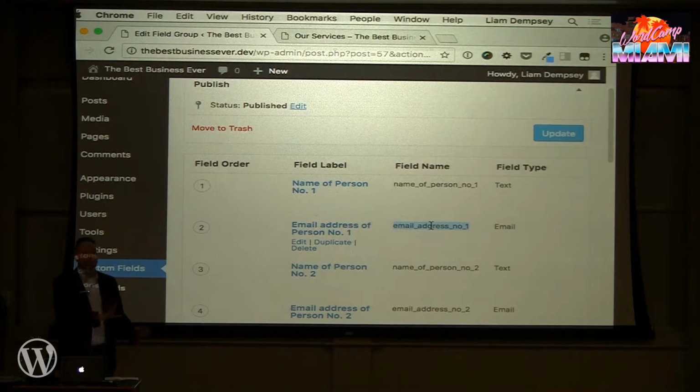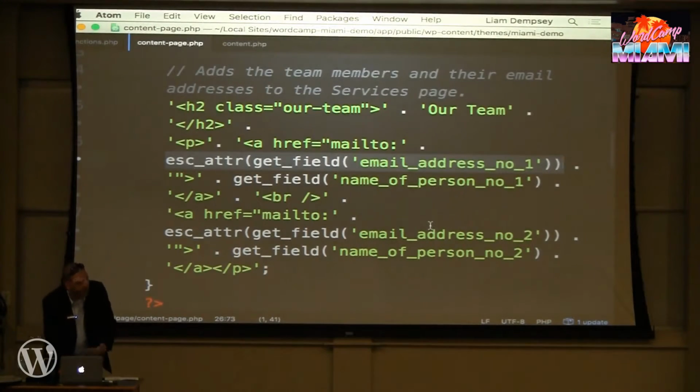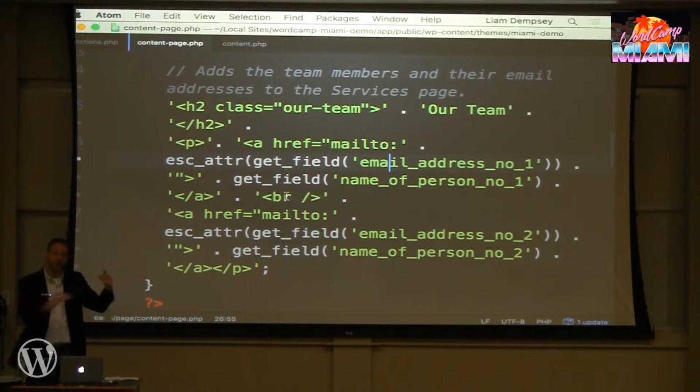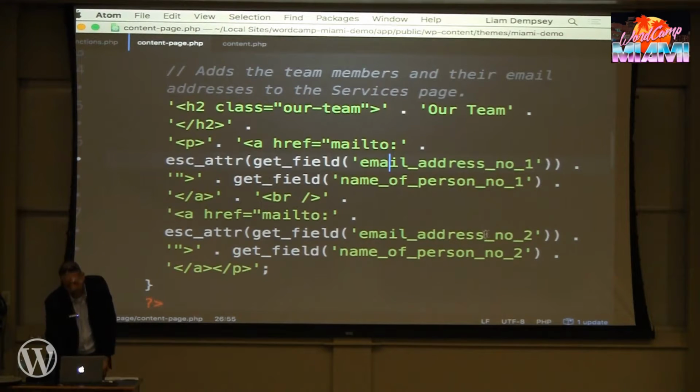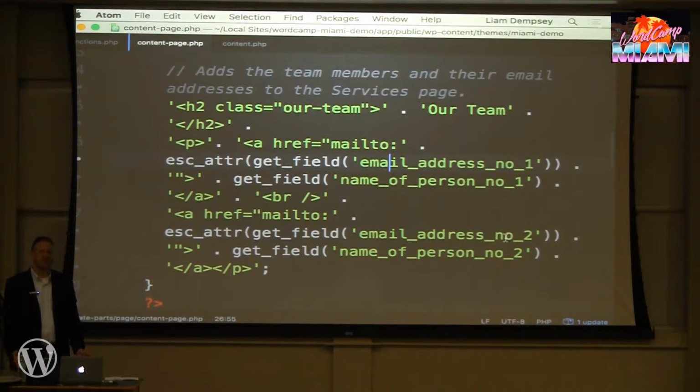So we copy it from within the dashboard, and while we're writing this relatively simple code, and all of mine's available so you can have access, we put it right in here. And then we just, in get field is the name of the individual, name of person 1. We use a little break tag, and that puts Juanita's name below Tom's. And we just repeat it, but we include information for number 2. Does that make sense? Does that seem pretty simple, pretty easy?